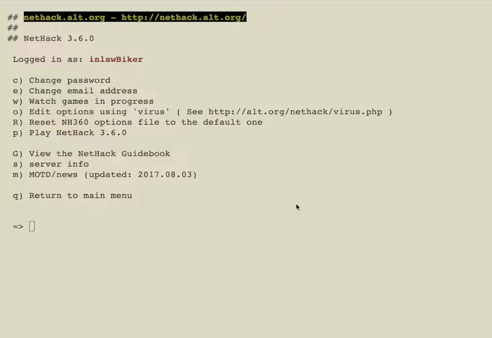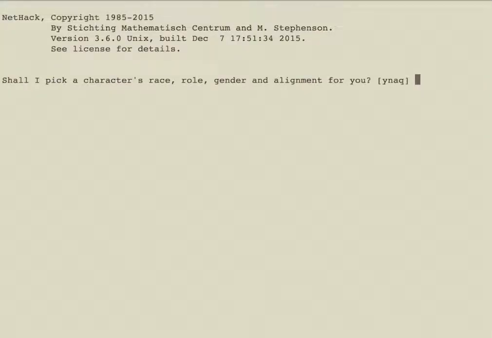Let's fire up a game. The Protection Racket, in short, is playing NetHack, getting to an altar, and donating to a priest in order to get protection. So, the trick here is that protection is always possible.